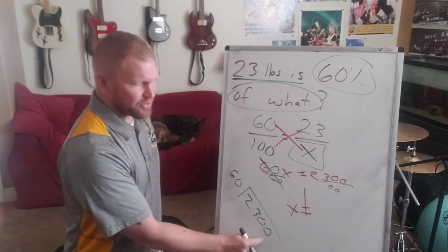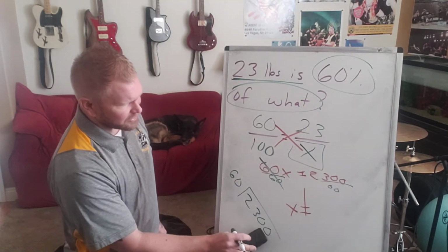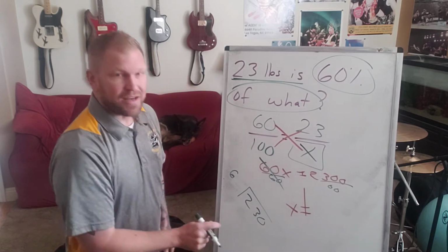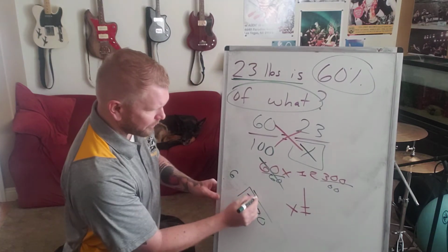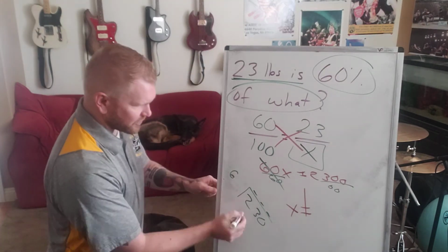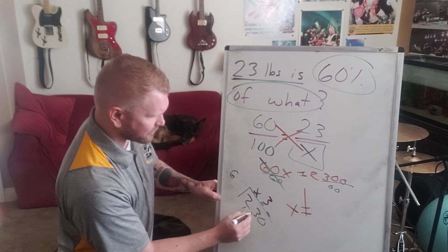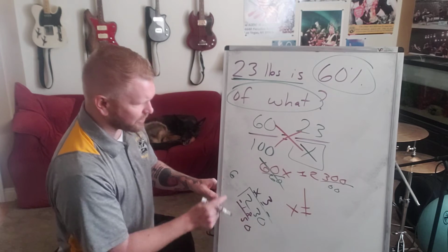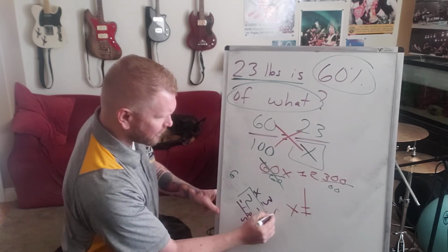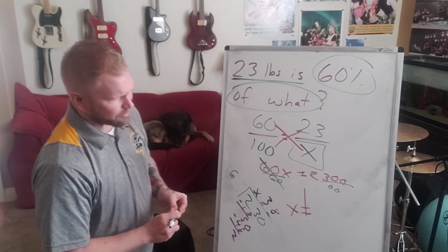Okay, so if I got 2,300 divided by 60, one thing is, if the divisor and dividend both end in a 0, you could take the zeros off right there. Now you got yourself a shorter division problem. Let's see what we get. 6 into 2, nope, doesn't work. 6 into 23, that's 3 times. 3 times 6 is 18, subtract, get 5, bring down the 0. 6 into 50, that is going to be 8 times, because 8 times 6 is 48. My remainder is 2. So it's 38 remainder 2.